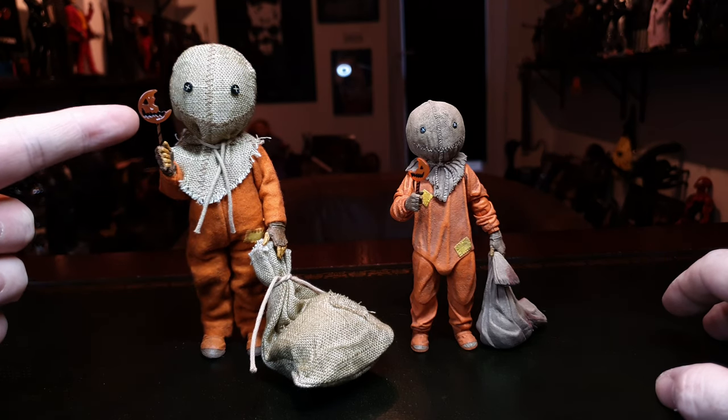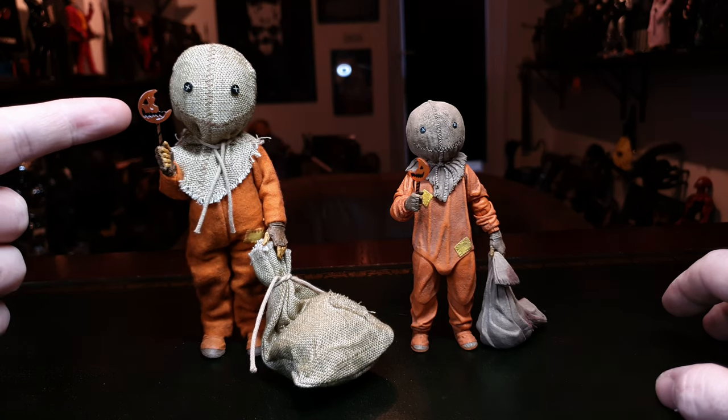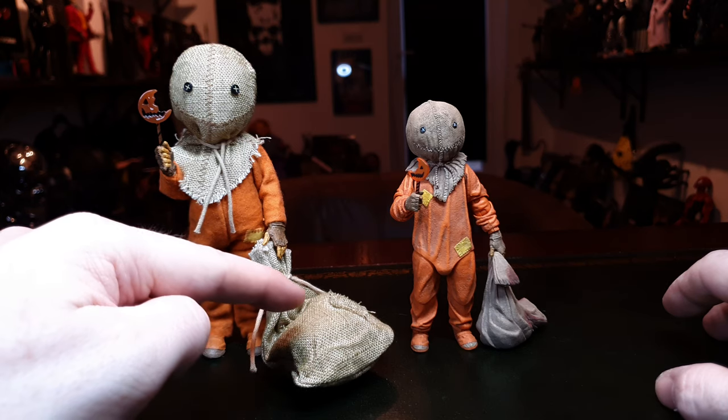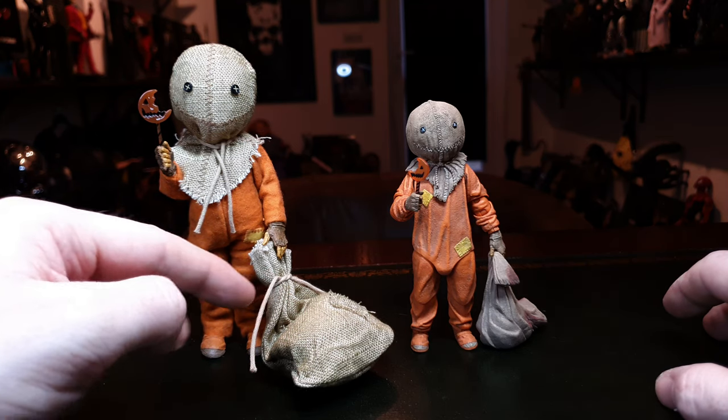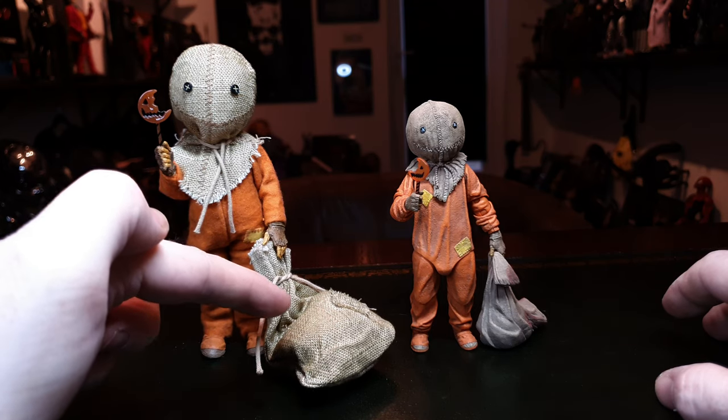Really nice detail on the lollipop, which now has a nice transparent quality to it, so when the light hits it, it looks like a real lolly. Really good job with the sack. I've stuffed that with stuffing as well, but it would probably look even better without the stuffing, just like an empty sack that's just in his hand.